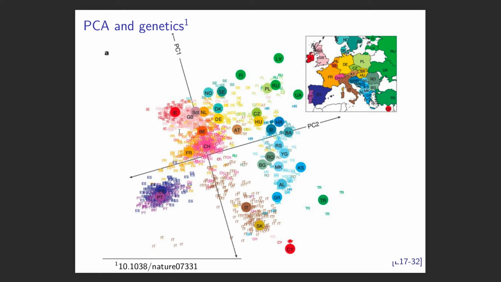And once you start looking at it, you see it. So this is Spain, then you come up to France, you've got Italy coming down here, you've got Greece, you've got Turkey, Cyprus, etc., and then you've got the UK. It's a nice example where they'd just taken lots of samples all over Europe, looked at the SNPs, looked at the first two principal components, and what separated them the most, in this case principal component one, because they had to rotate it, was basically the north-south drift, and then the second principal component was the other one. Then when they colored it, it just popped out.